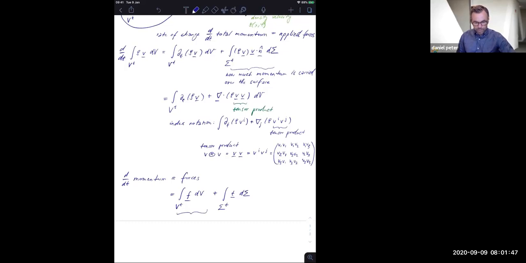So think of here as being the body forces. For example, gravity acts within each parcel of the volume. And then here the tractions, only forces you apply at the surface. So if you have the volume here, body force can act within the volume, whereas traction only applies to its surface.